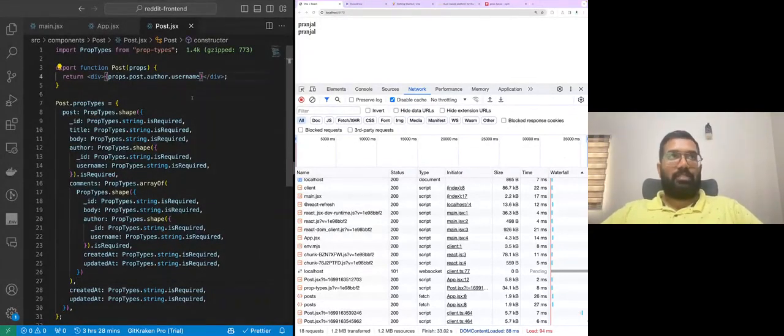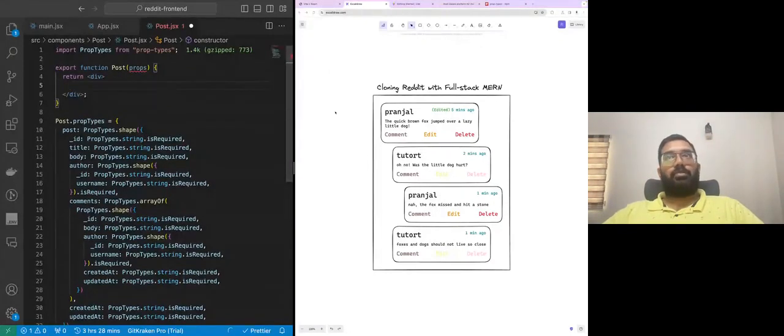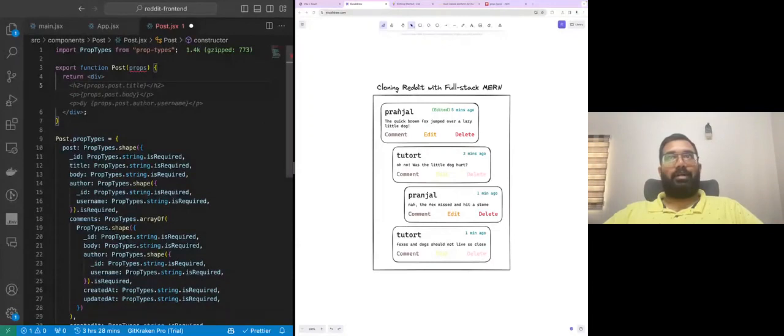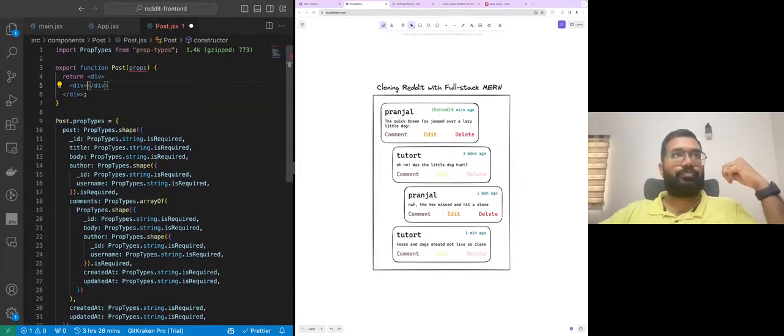So let me start building the structure. To build this structure, I need to first make this line where I need to put the username on the left side and the timestamp on the right side. So I have a div which is the outer div, okay, and within that I will create an inner div which is basically going to be the first row, and then I have this second row, and then I have this third row. So I'll make three rows.